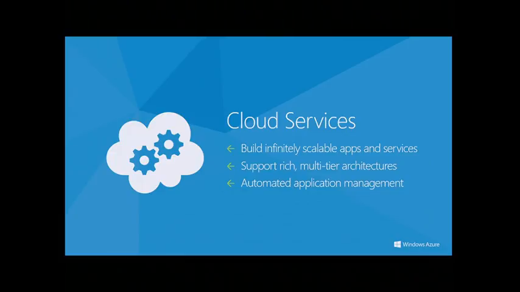What if you want to go create a much richer kind of PaaS offering? I want to write cloud services that run on an interval, wake up and do some processing and move on, and maybe even complex graphs of these services that work together. Service bus queues, workflow, long-running workflows, those sorts of things. These are pieces that are pretty common to a very large application. So cloud services make it possible for you to do that. Once again, we want to be able to infinitely scale the apps, get the services out there, multi-tier support, all this stuff built in, and we don't want you to have to spend a ton of time in app management.